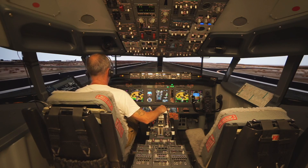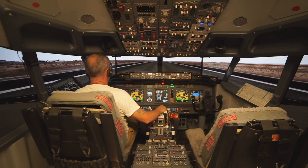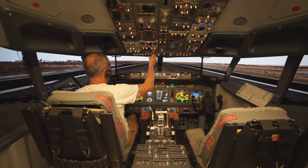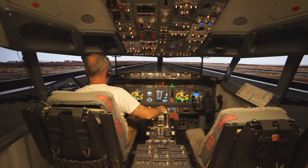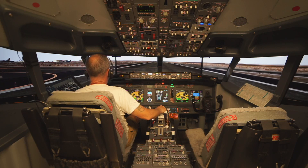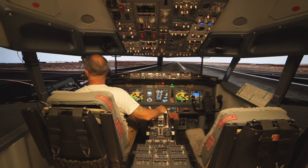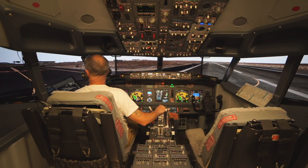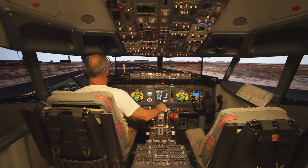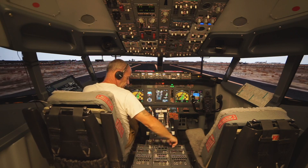All right, Porter 488, well I got a couple of eagles coming out of Delta there, are you able to swing around to the right next on the Echo? Affirmative, Porter 488. All right, why don't you do that? Make the right turn back around on Echo and then back over to ground on the 21-9. Echo 21-9, Porter 488. Thank you for seizing American Airlines.